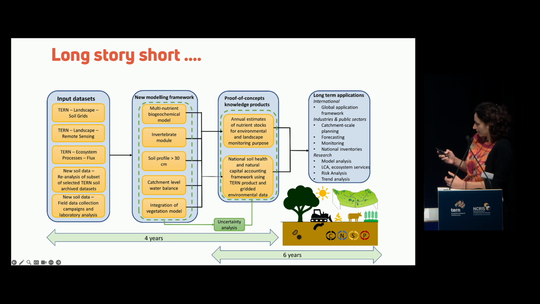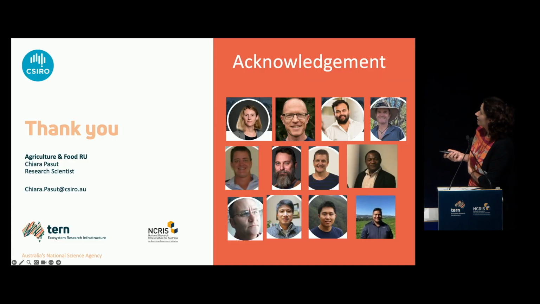Another important part is the uncertainty analysis. We know models are always wrong, but we need to check where we are falling into the uncertainty. It will also help us understand where we need more data, where we need more sampling, and create, for example, networks for the agriculture flux tower that would be perfect to fix that gap. And it's a long-term process.